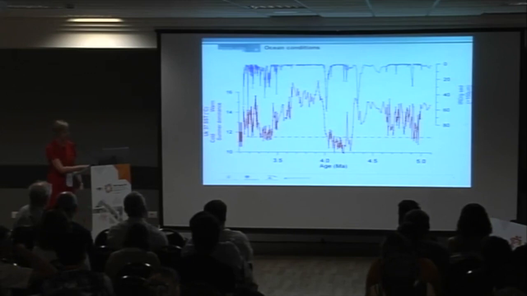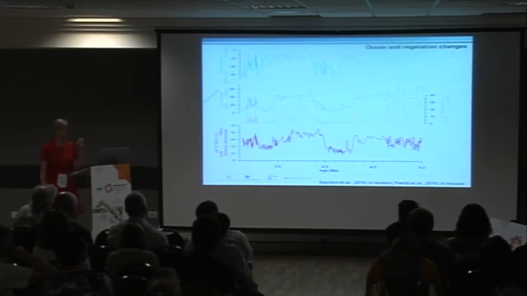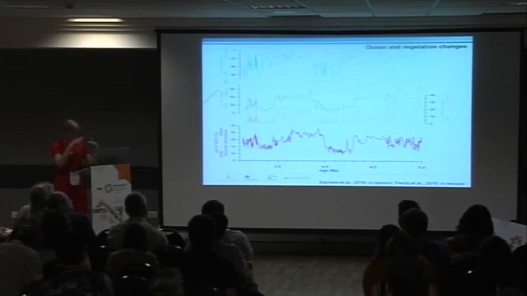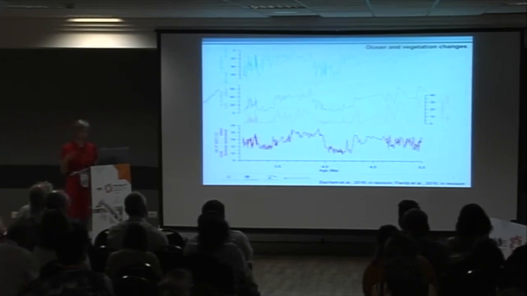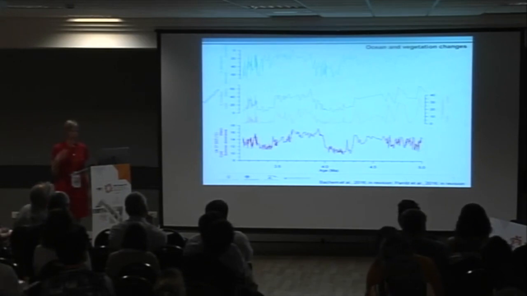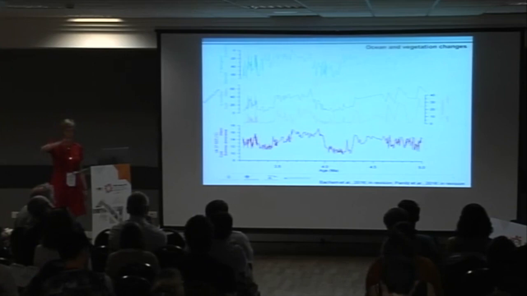So if we then go to land and see what the vegetation does, the pollen records that I show here are all from the same samples that we have done all the marine proxies on. So it's a marine pollen reconstruction. The chronology is the same, so it's directly comparable, linking ocean and vegetation directly. What I present here is just the relative abundances of the conifers, excluding the pines, Sciadopitys, and Sphagnum, as a representation of the vegetation changes that we see. And I hope you agree with me that there are some similarities between these records, that these vegetation records also show these oscillations over the long term.